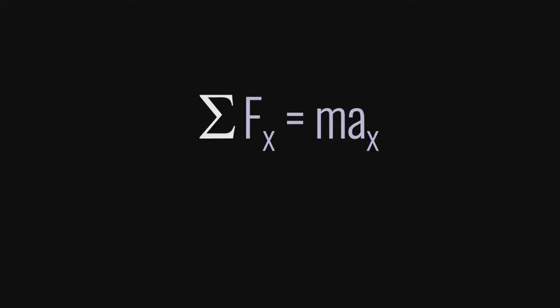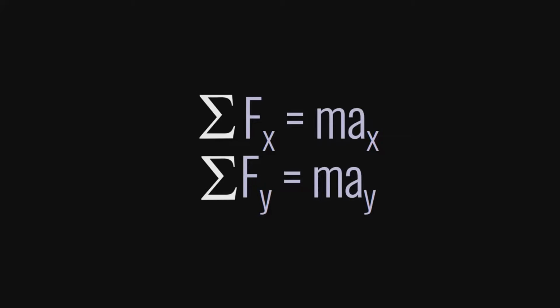So if we're dealing with two-dimensional motion in kinematics, we want to express each component in a different term. So we have our x component of force as our mass times acceleration in the x direction, and then we have our y component of force, which equals our mass times our acceleration in the y direction. So yeah, that's about it for Newton's second law of motion. There's a short look at Newton's second law.